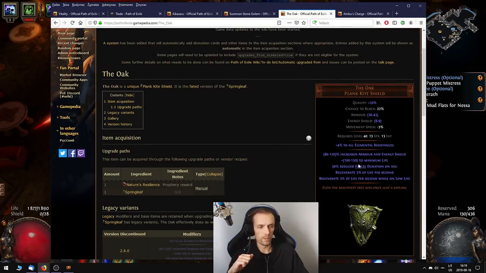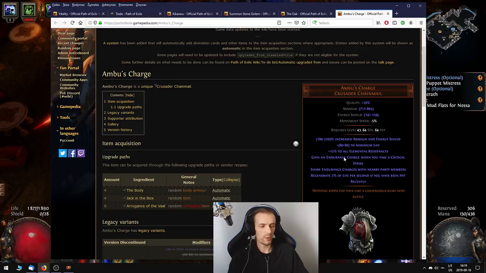The Oak Shield can roll up to 150 flat maximum life, but the good life roll is going to be expensive. If you want over 140 maximum life on the shield, you're going to have to pay like 30 plus hairs. So you may not even want to use this depending on your budget, or just use some cheap one, because it also gives 3% life regen per second. Then at level 43 you can use Ambush Charge. It gives life, it gives resistances, and if you get hit you get another 2% life regen per second.